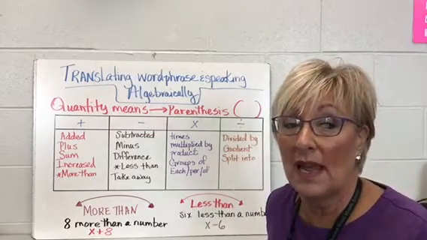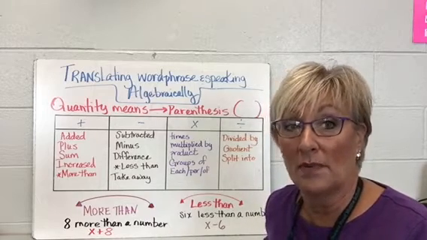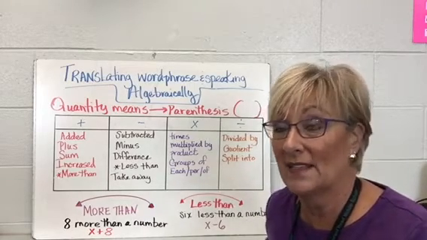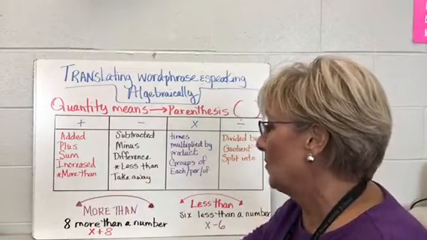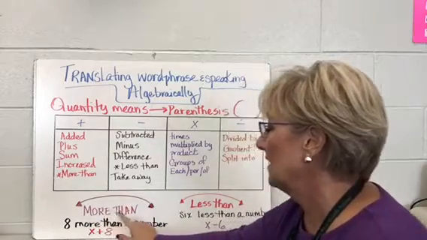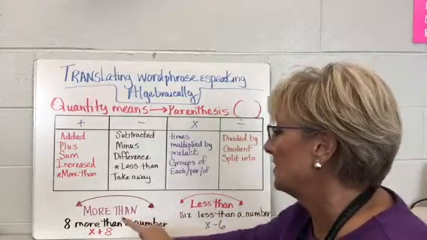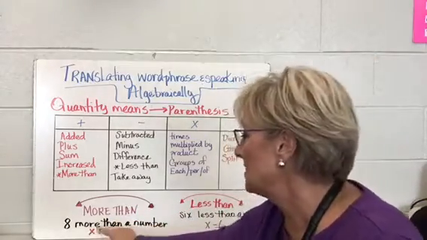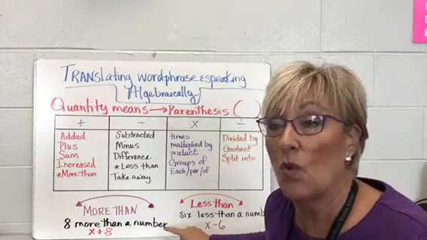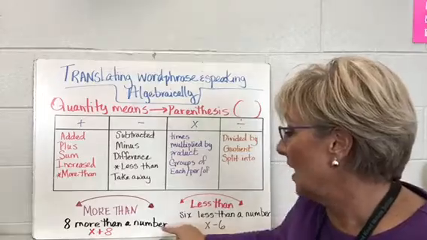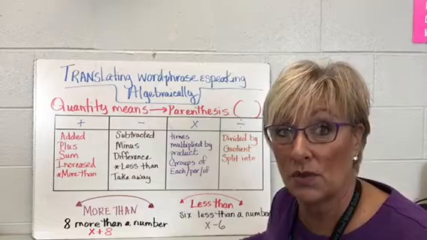Like I said, we have many more names and words that we've talked about because we're reading word problems. Now we're having to translate it into an expression. The reason why I put asterisks before less than and more than is in this case, more than is going to be flip-flopped, and anytime you see less than, it's going to be flip-flopped. More than means if I have 8 more than a number, that means 8 is going to be added to whatever was already there. This is what I don't know as my number, so I'm going to call it X, and I'm going to add 8 more to it.